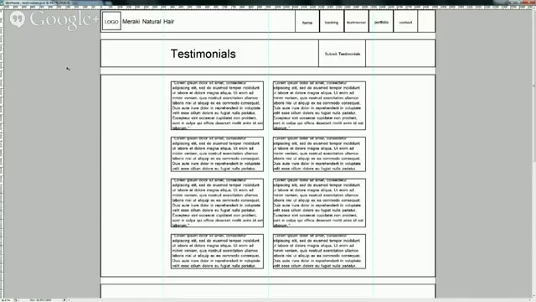I want to redo it. Okay. Save as portfolio.